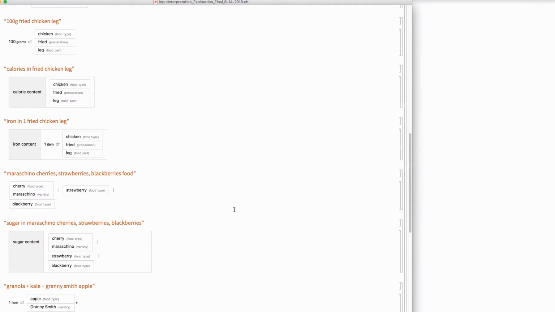So if you're suggesting getting rid of the food type label, I'd be for that. I think that makes sense because most of the time you should be able to pick out that it is a food type. No, Jeremy is suggesting that the chicken part is rendered that way, and then it says preparation fried. Oh, the food part. I see.